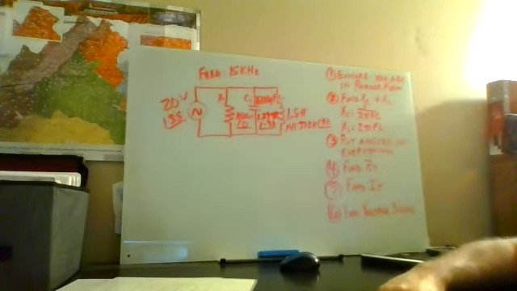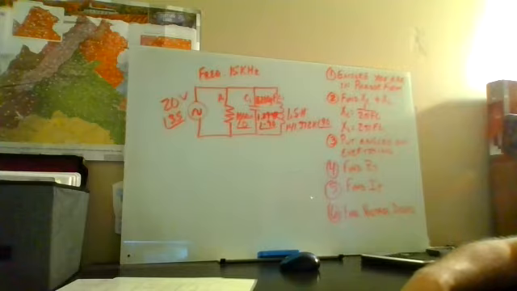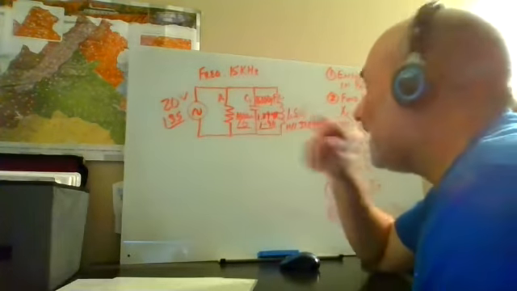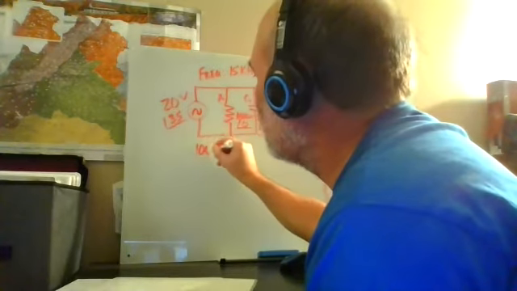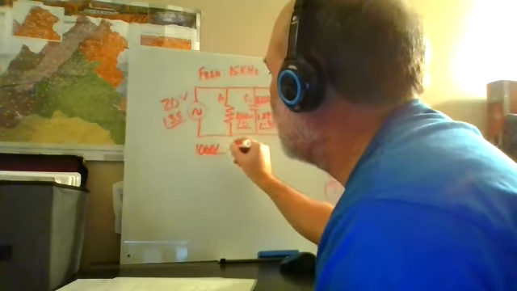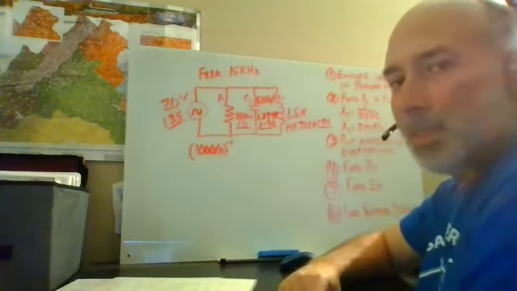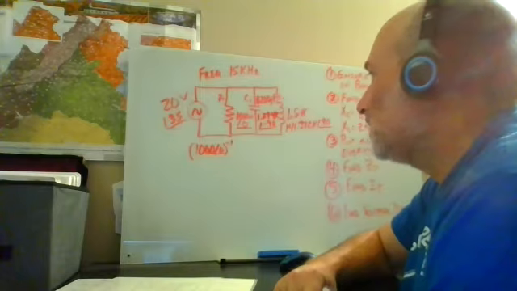Step 4, find Z total. I find Z total in an AC parallel circuit the same way I found it in a DC parallel circuit: 1 over R1 plus 1 over my X of C plus 1 over my X of L equals my Z total. The only difference is when I do parallel AC, when I punch them in my calculator, I got to put 1000 at an angle of 0, all in parentheses, and then hit my shift reciprocal. That way I don't just shift reciprocal my answer.